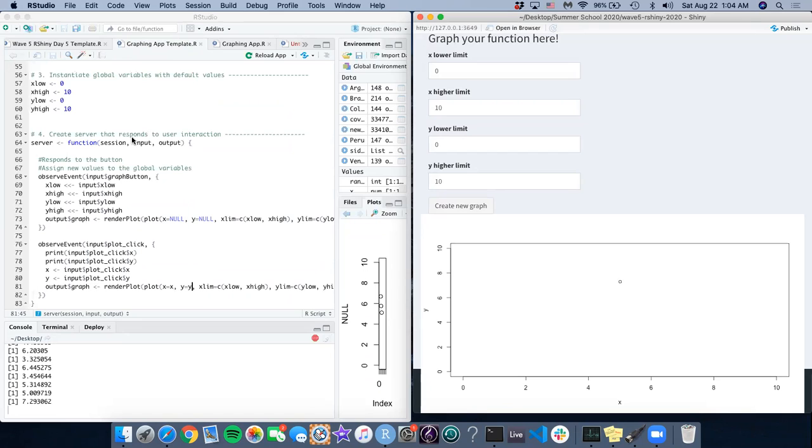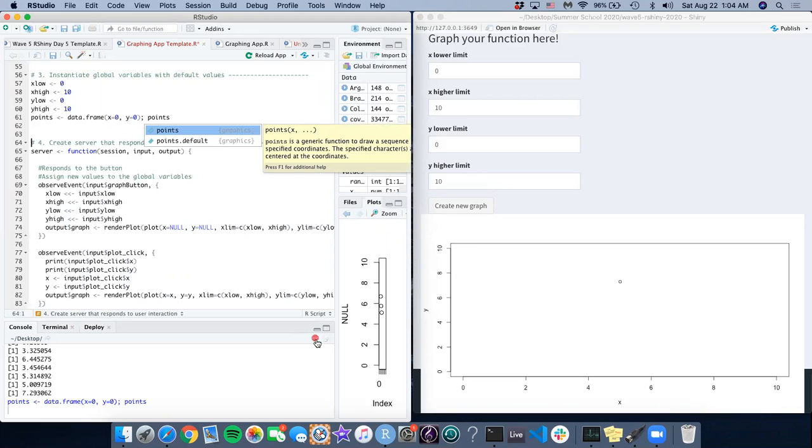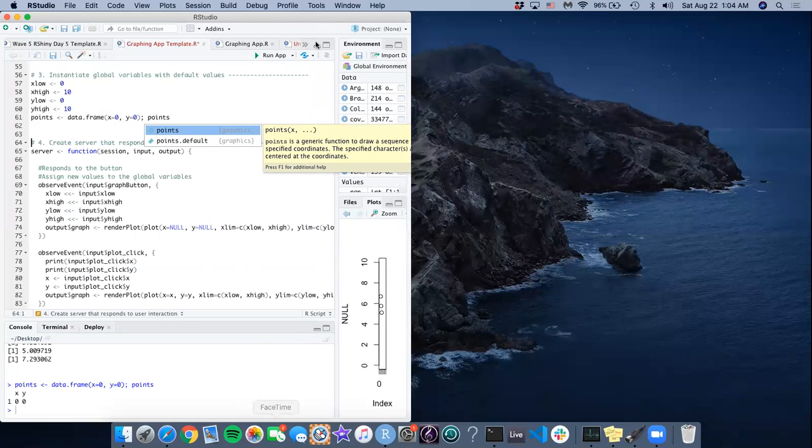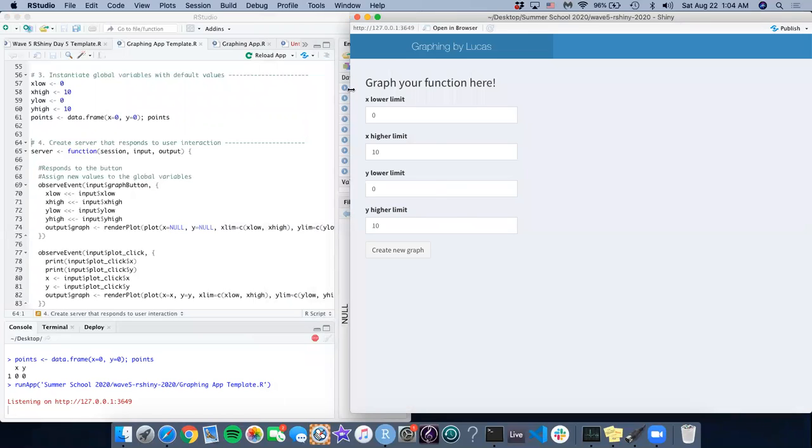So we also want to create a global variable called points, which is going to be a data frame of points. For now, I'm just going to initialize a random point to 0, 0.